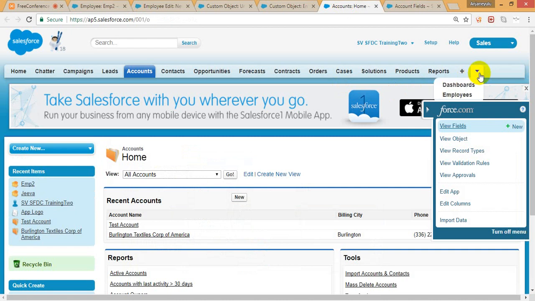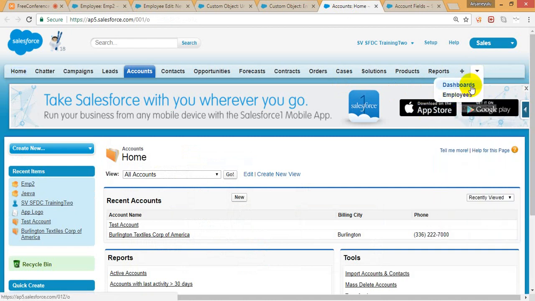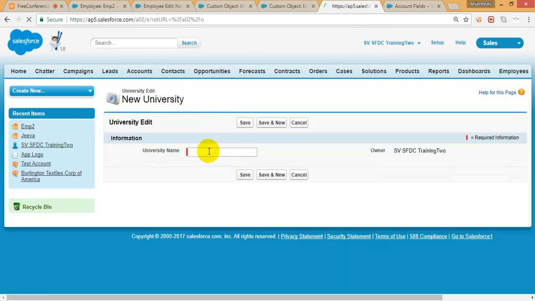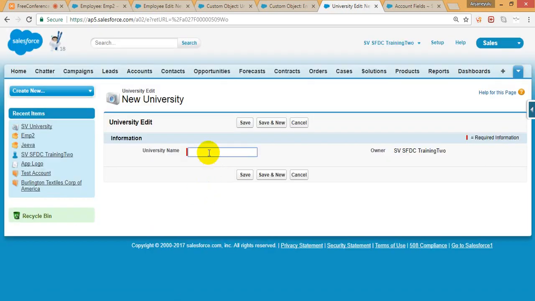Let's create one record in this. Universities. Let's say I'm creating SV University. If you click on save and new, it saves the record and comes back again to enter a new record value.